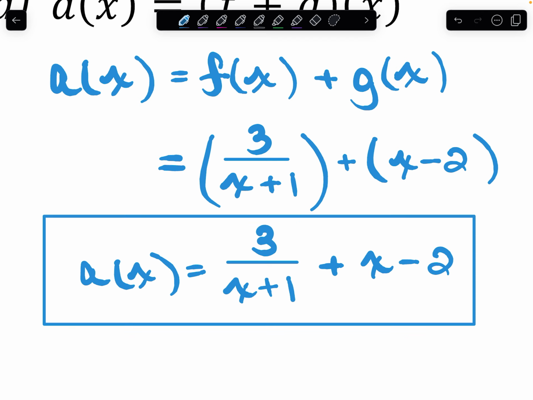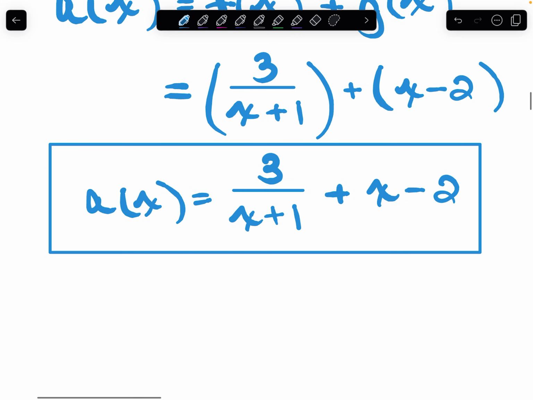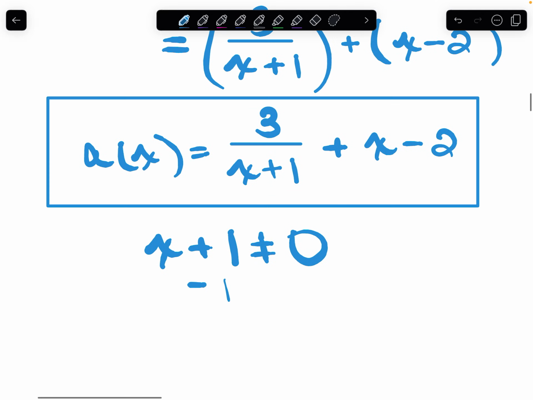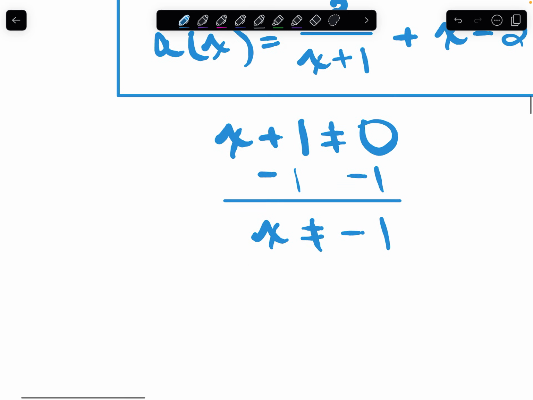Once you have your function, it does say domain, so now we're going to look at our domain. So same questions: denominator, square roots, logs. Burn that into your head, denominator, square roots, logs. I have a denominator. Whatever is in my denominator is not allowed to be 0. So I pull my denominator in its entirety, x plus 1, and say it can't be 0. We're going to move our 1 over. And we get x cannot equal negative 1, and then notation of choice.